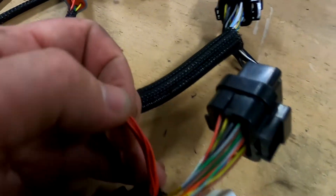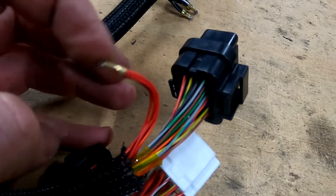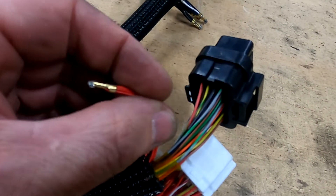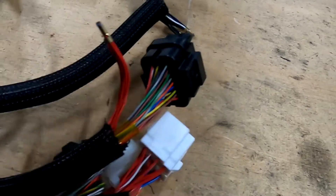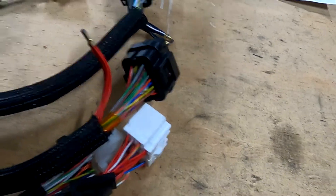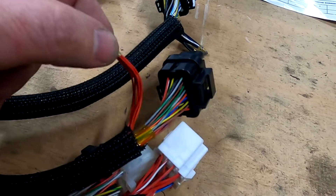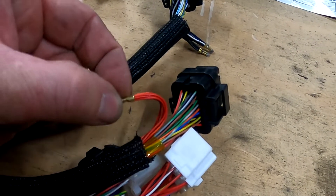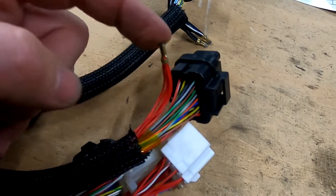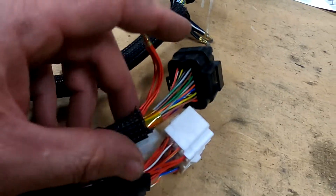For the 5 volt, you can join it however you want. I normally put a little tab sticking out, which I will heat shrink over. That goes to A9, and that supplies — if you're running a MAP sensor, oil pressure, fuel pressure sensors, the TPS — all out of that one. I've also used it to go out to my twiddly knob.